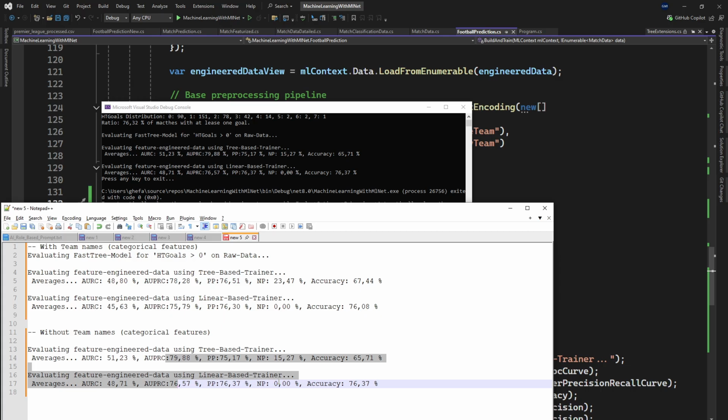And the negative precision is now worse in the first and still zero in the second. So what we have optimized here is only the AUC.